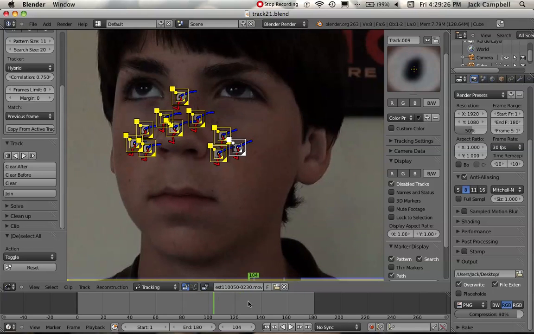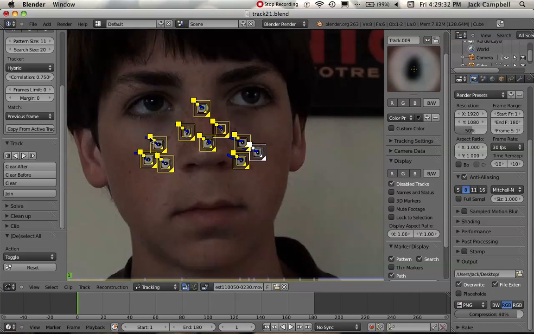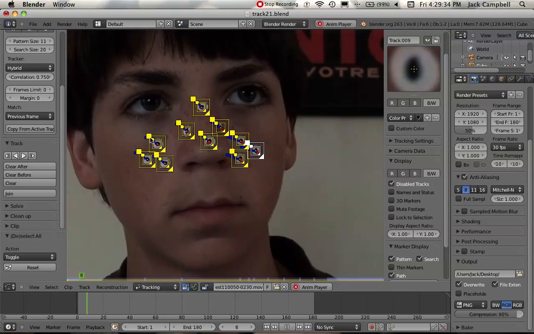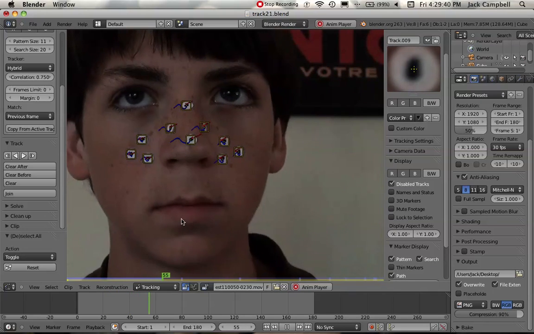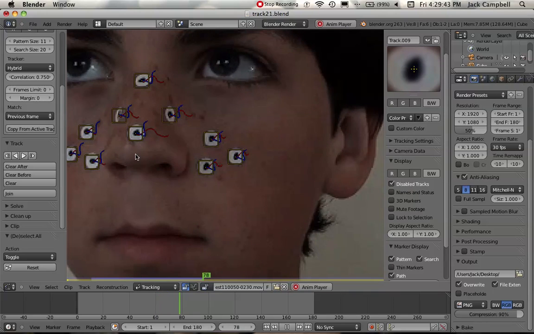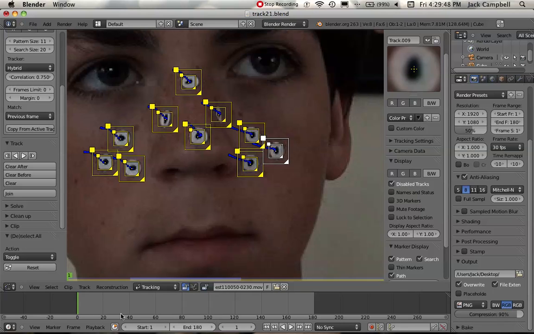Okay, so now, as you see, it has Alt-A tracked to my face, all of them, and it's a very good track. So on to the next part. You just hit escape and it'll go back to the beginning. So this yellow line, if you click on one, will show what frames it has tracked to the marker. And then this blue line will show the cached frames of the last that you played.